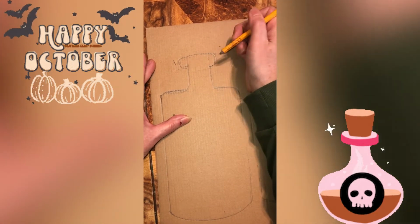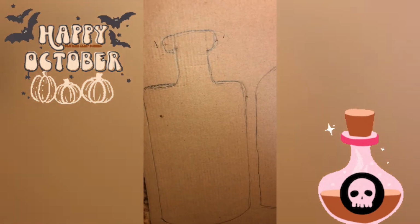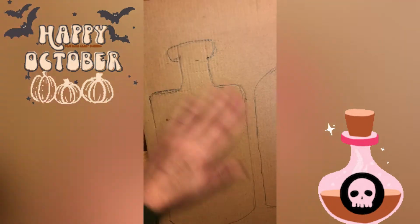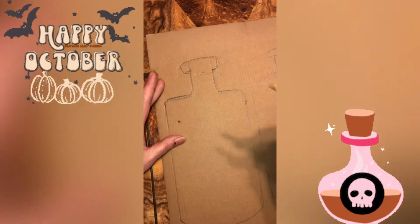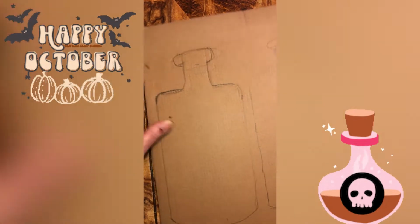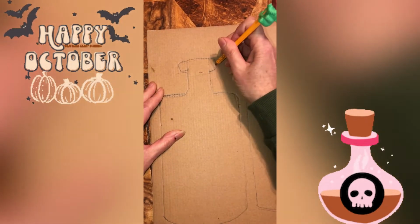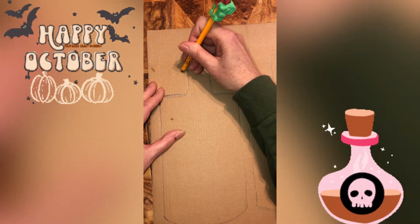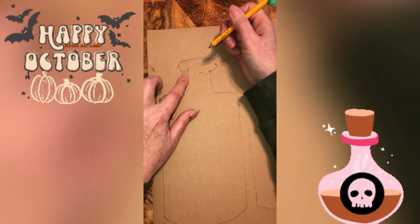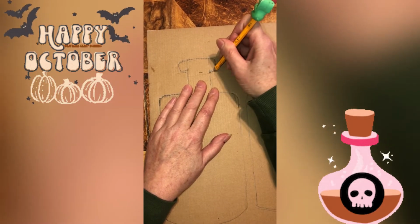Kind of hard to do it on camera. But I've got two different bottles here. It takes a lot of erasing, but try it. I think you can do it. If I can do it, you can do it. And I think I got them leveled now. I might have to fix this. Kind of hard to see on here, but kind of like how that goes up and then up. But get it to do it on the other side to match.